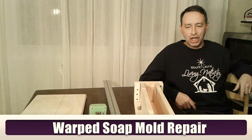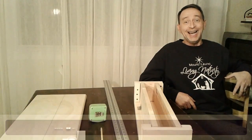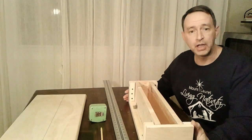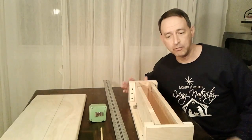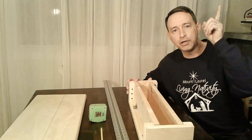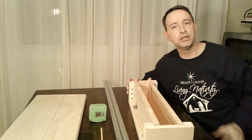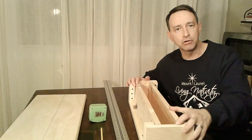Because we are in soap mold crisis mode. We have a little problem. We've got a soap mold, and I showed you step by step in a previous video how to build this wooden soap mold. I'll link to that video right above my head, and also at the end of the video if you want to see how we made this. But we've encountered a problem.